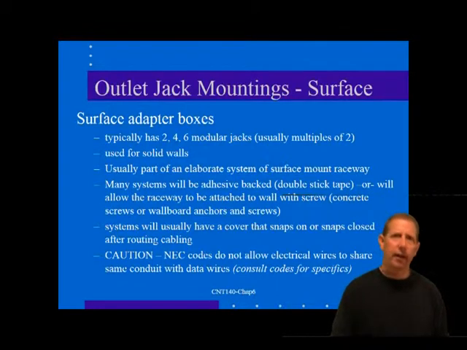Older systems of metal raceways and boxes exist, but the plastic ones are much easier to use and are permitted in almost all jurisdictions for Class 2 or 3 wire or telecommunications wiring. Many of the plastic raceways have an adhesive foam tape backing for quick and easy mounting to the wall or other surface along which they run.